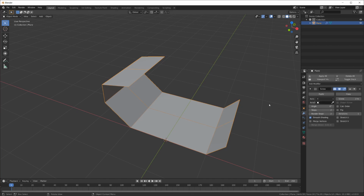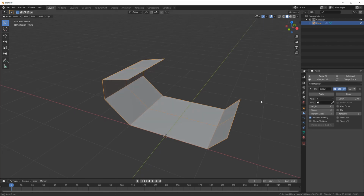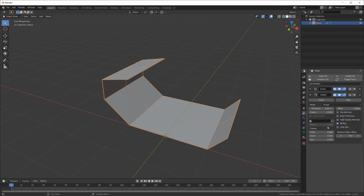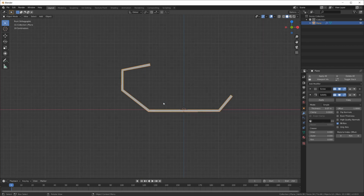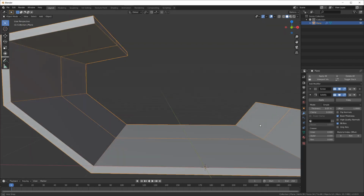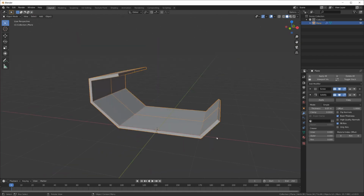Cool. Now let's give it some thickness, because nothing is infinitely thin. So let's add another modifier, solidify, and give it some thickness. Maybe make it look like a metal bracket. And if we go to front view, we can see this is a little bit weird looking because this seems to be thicker than here. We can fix that by selecting even thickness. Now it looks nice. Cool.